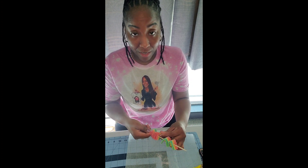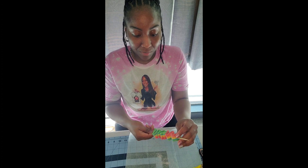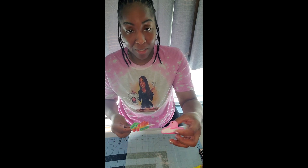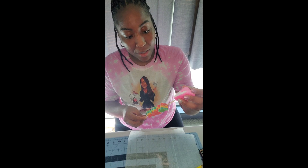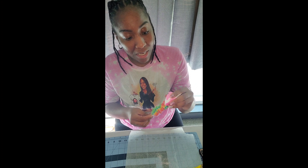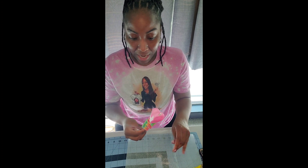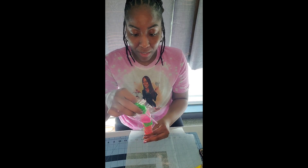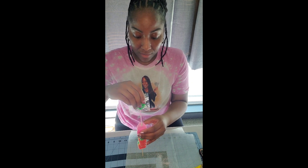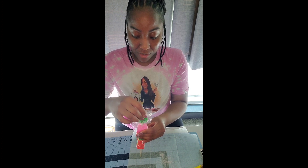Just be aware they are messy, but that's okay. You can position it however you like — something like this looks good to me. Now I'm going to take my peep and place the skewer right in the center, pressing it down just a little bit. Then I'm going to take my sucker and place it a little bit into the peep, right in the center, so that it covers the kebab stick.